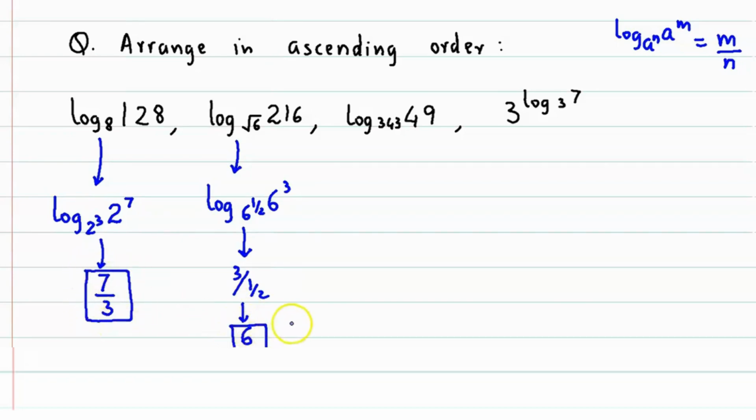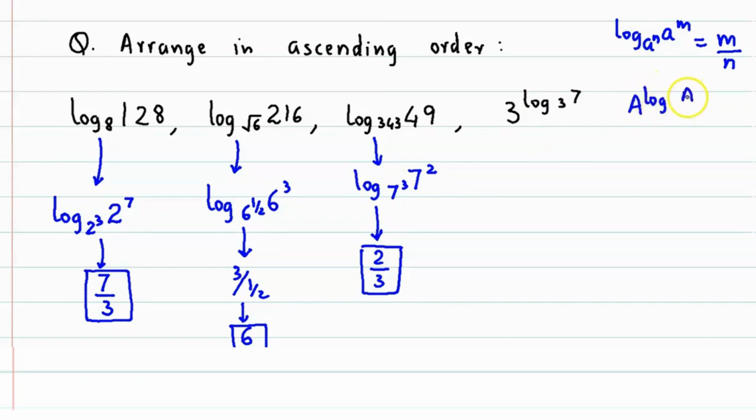सेकेंड वैल्यू है 6, इसे देखते हैं, ये दोनों 7 के पावर्स हैं, सो this is log of 7 square and 343 is 7 cube, so this could be written as 2 by 3. और ये अगर हम देखें, this is of the form a raised to log a to the base b. देखिए ये इस फॉर्म के साथ मैच होता है. अब इसकी वैल्यू होती है b and hence we could say इसकी जो वैल्यू है वो है 7.